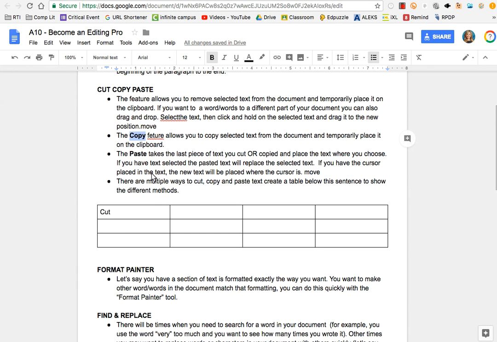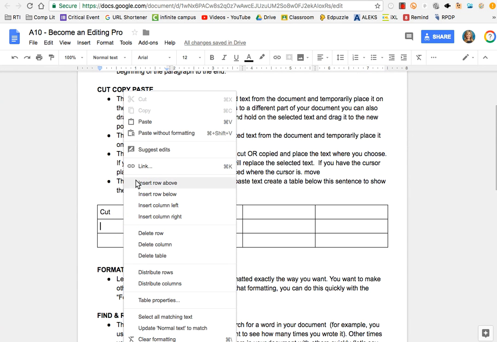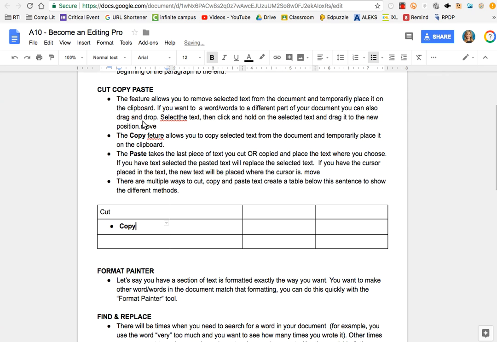And we're going to copy it. And we're going to paste it. Now what's interesting is because the word copy has a bullet point, when I paste it, we're going to get a bullet point.